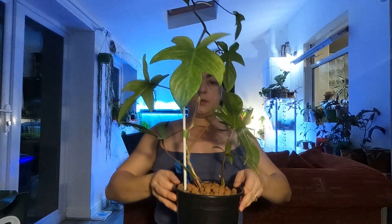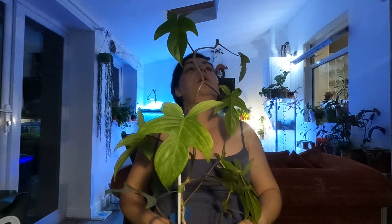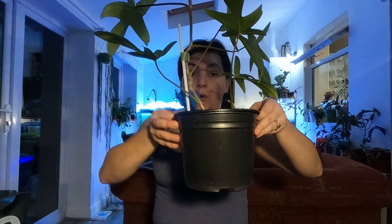This is a bigger pot — this is my Florida ghost, excuse her because she was cut a few times. With a bigger pot I just put some water once in a while — maybe once a month, or I'll just put a little bit around the top of the LECA when I remember. But she's fine. I've had it for the last two years; it grew up a lot, but it was chopped a lot because I needed money for my hoyas.